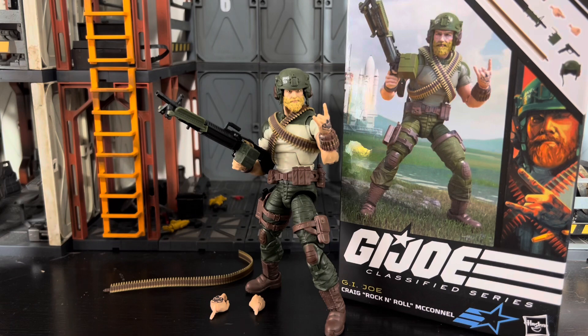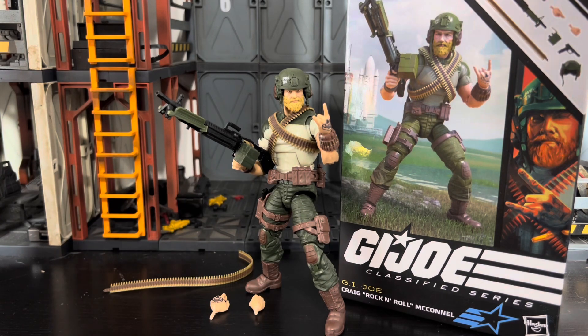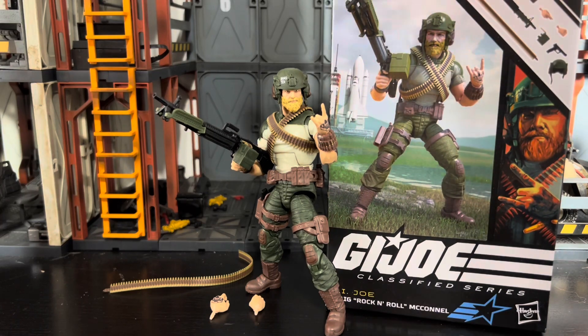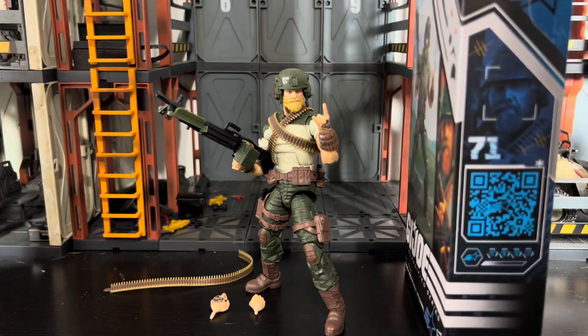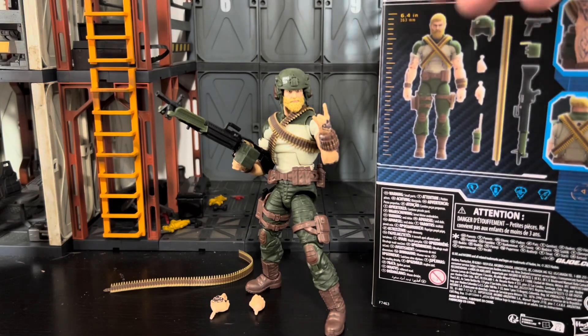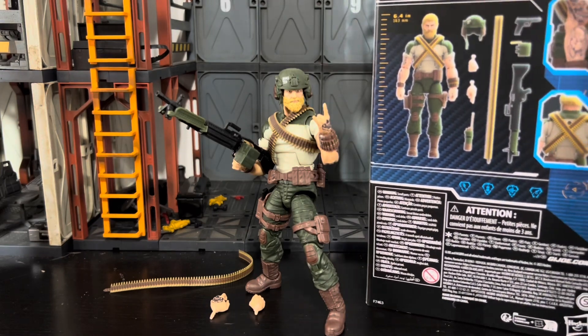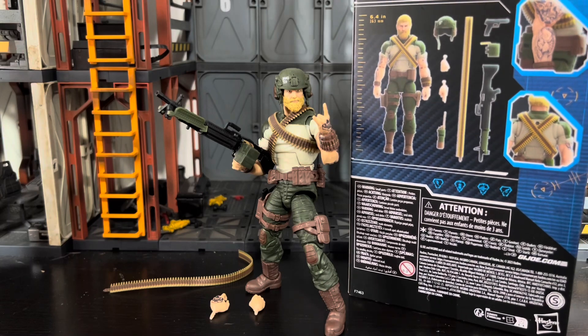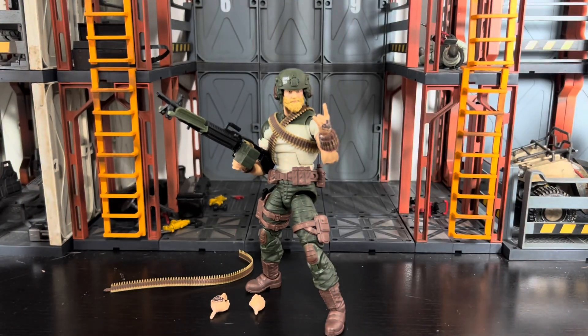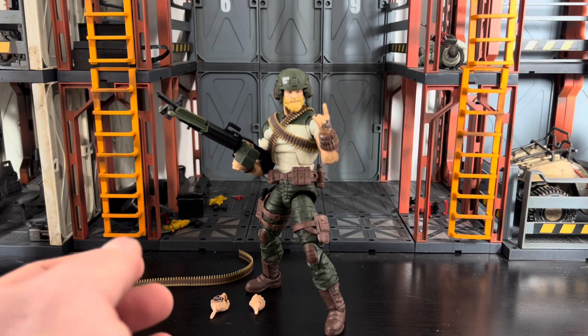Here's the packaging — really cool stuff. One downside is you can't see the figure through the packaging, but thankfully that's going away next year. There are mocked-up images of the figure on the box. Honestly, their packaging is trash — I'll just get it out of here. Moving on to the actual action figure.